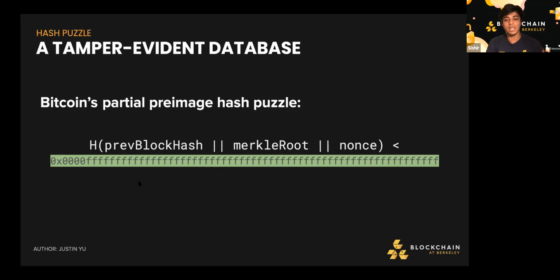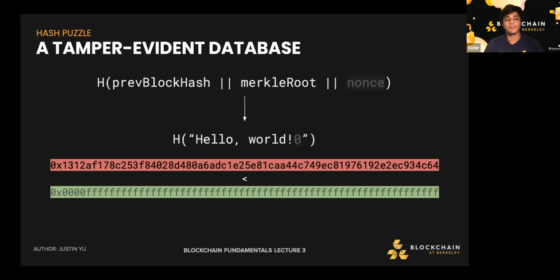So this is what the target value looks like. Don't care about anything that's after F. We only care about the zeros before F, and those zeros are the ones that direct how difficult it is. So we have 4 zeros right now, so that means the nonce value is going to be 4 digits long as well. Whenever someone predicts some kind of nonce value, they will get an output like this, and that generally means the nonce value they predicted is correct, and then they can push it to the chain.